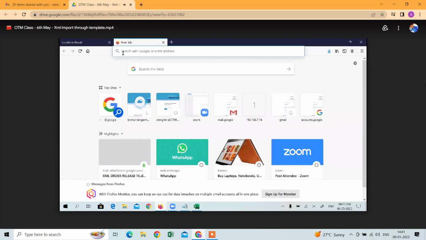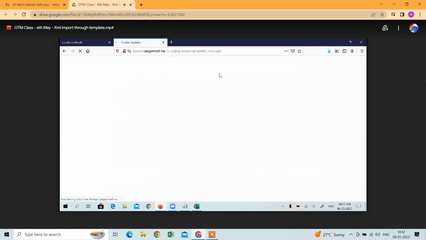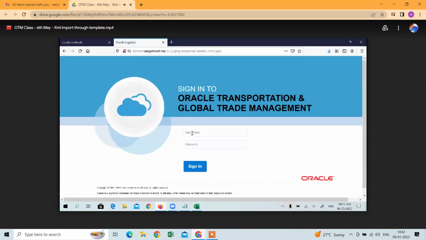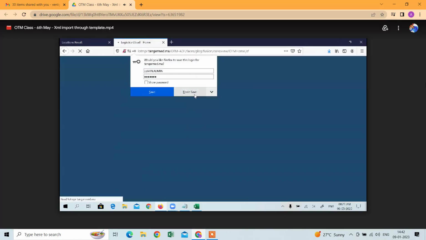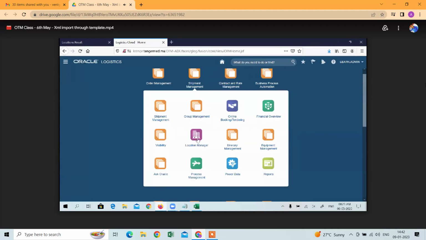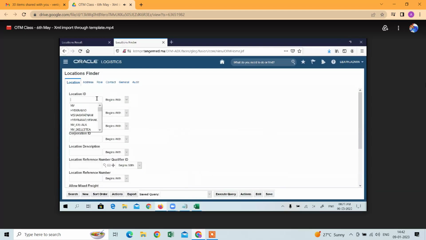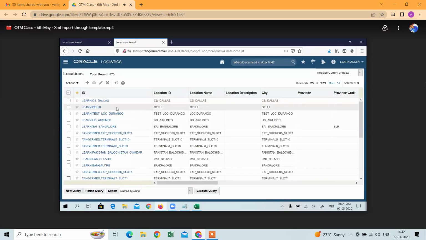So now I'll go to this particular environment, and I logged in. Now I'm trying to find the locations. The reason, see, the cloud login process is a little different.